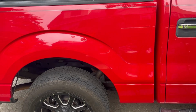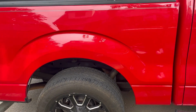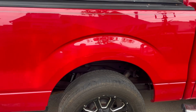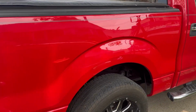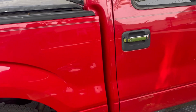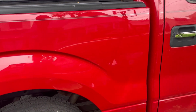Okay, so look at this. I used that chamois. It's not a chamois, it's actually just a dry cloth. And I used some ceramic wax spray. Does that look fantastic? Oh my God, look at the shine. You see the mirror image of the house in the background? Look at that compared to the door, which I didn't do. All right, you can still see it, but this is much more vibrant and clear.